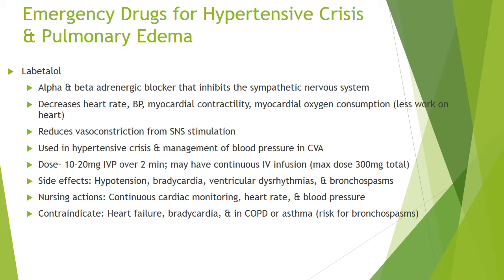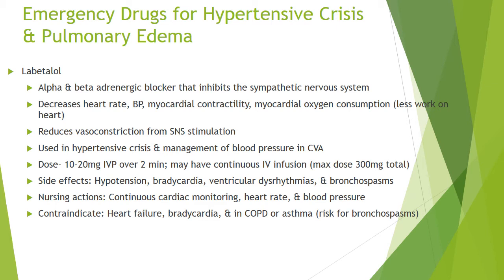Labetalol can also reduce vasoconstriction from the CNS stimulation that helps manage our blood pressure as well. Dose can be 10 to 20 milligrams IV push over 2 minutes. Your patient may be on a continuous IV infusion with a max dose of 300 milligrams total. We want to monitor for side effects such as hypotension, bradycardia, and ventricular dysrhythmias.